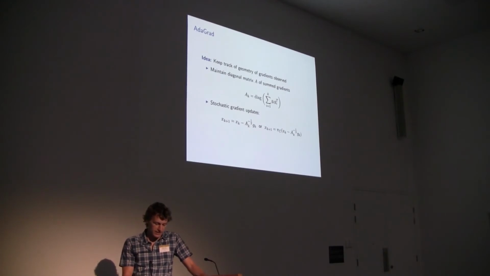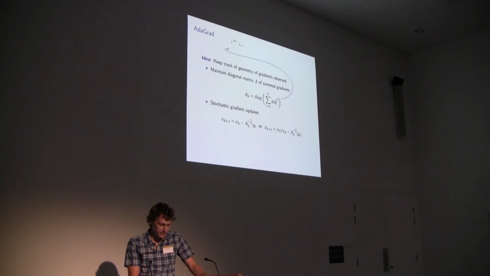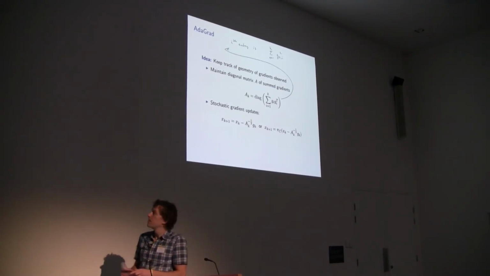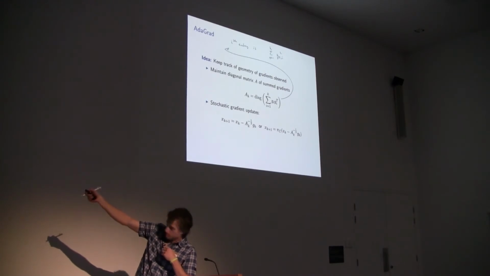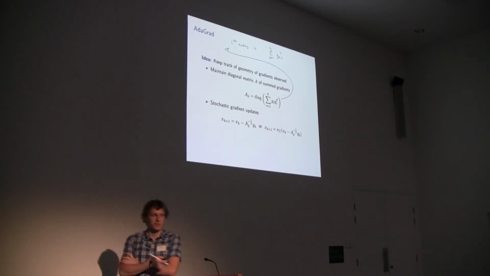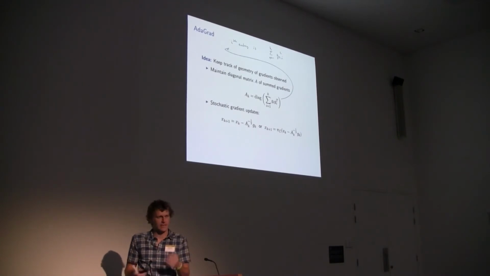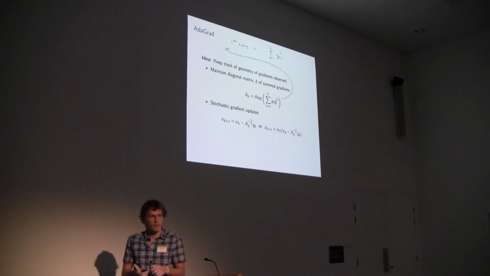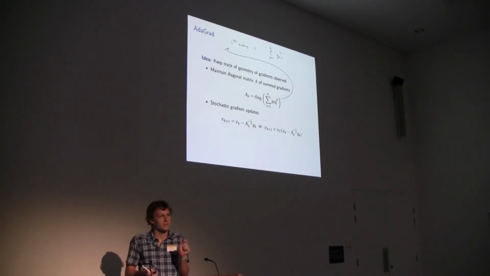So if I look at this, the ith entry of this is the sum from t equals 1 up to k of the ith coordinate of my gradient squared. So I'm going to keep around a matrix whose diagonal entries are the squares of the gradients that I actually observe. Intuitively, a dimension that I see a lot of is going to have a very big weight in this matrix, and a dimension that I see very infrequently is going to have a very small weight, or even 0.